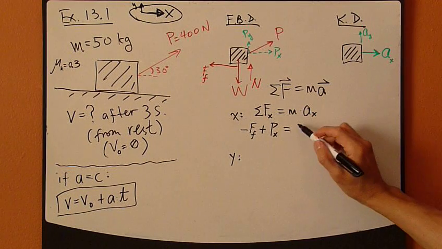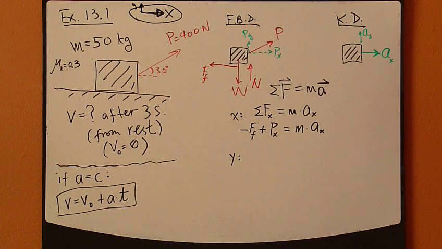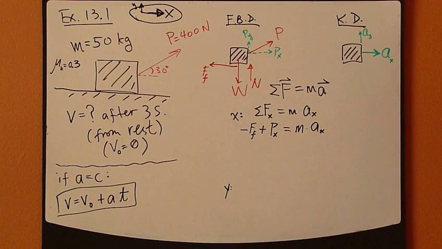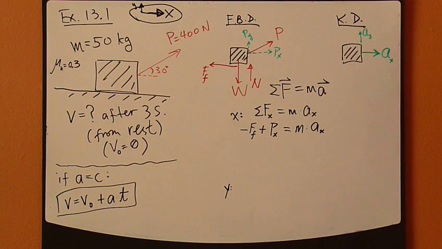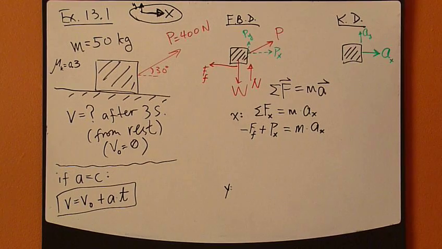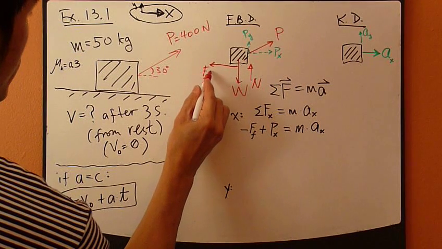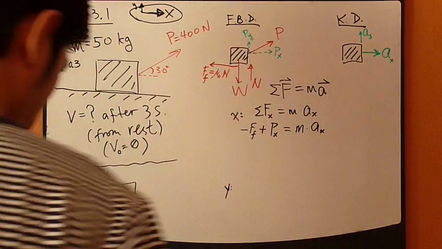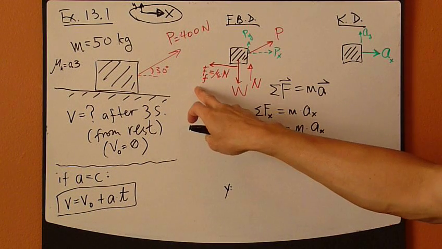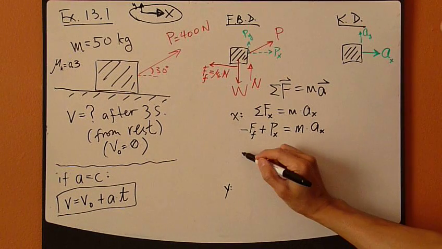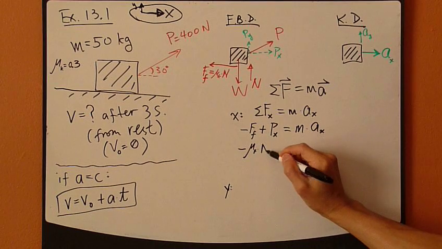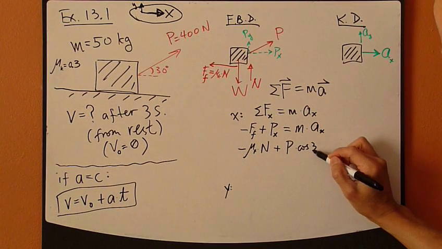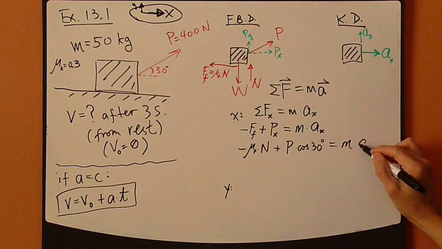Right-hand side, now right-hand side, MAX. This friction force FF, what is it? Well, from statics you should remember that FF is exactly going to be μK times normal force. So that's the definition of friction force, kinetic friction, to be more precise. So you have negative of μK times normal force plus, now, PX is P cosine 30 degrees equals MAX.